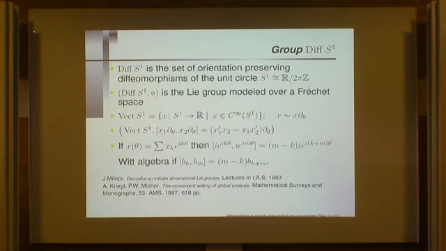Okay, now a little bit come back to the mathematics. So that was more or less motivation. Now I would like to explain what the group of diffeomorphisms is. Okay. You understand what this is? This is just a collection of orientation preserving maps from the unit circle to the unit circle, if we consider this unit circle as a factor of the real numbers. Diffeomorphisms we can compose, and we can find the inverse one.